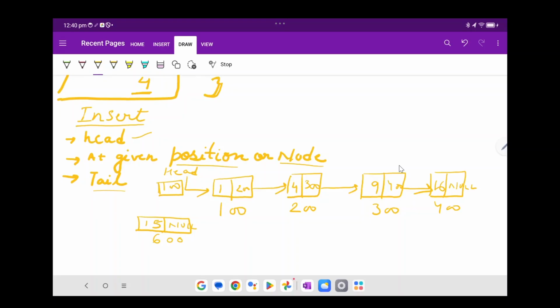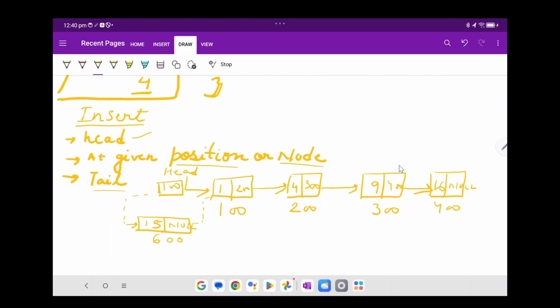So you will be needing two operations here. The head is going to point at the new node, and the new node is going to point to whatever the head is pointing to. So these are the two steps we need to perform. Just two lines of logic to achieve this.